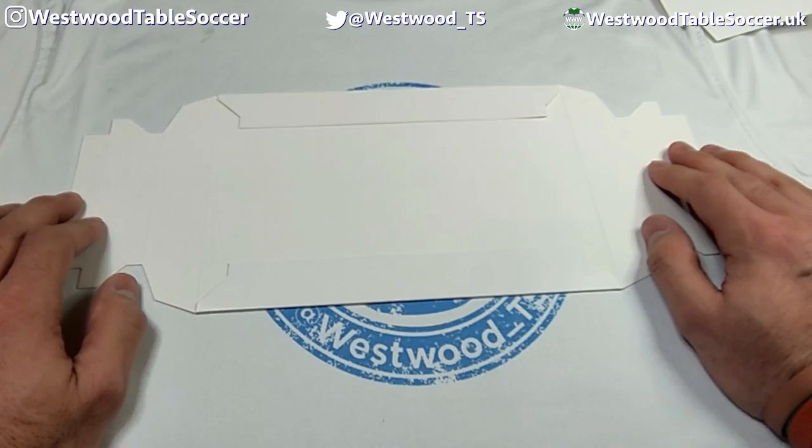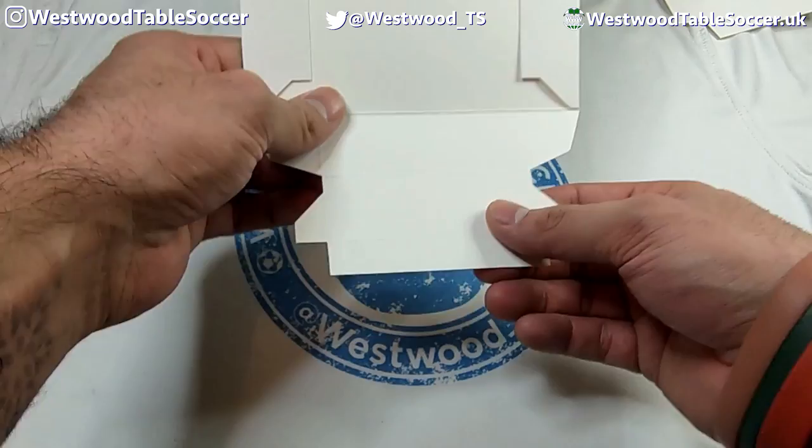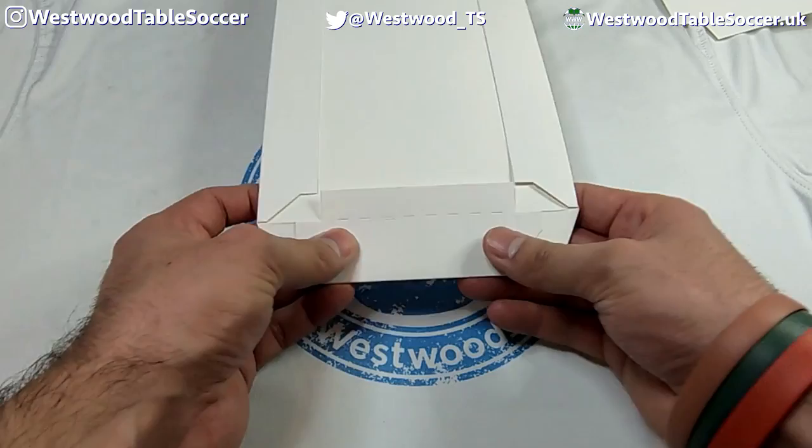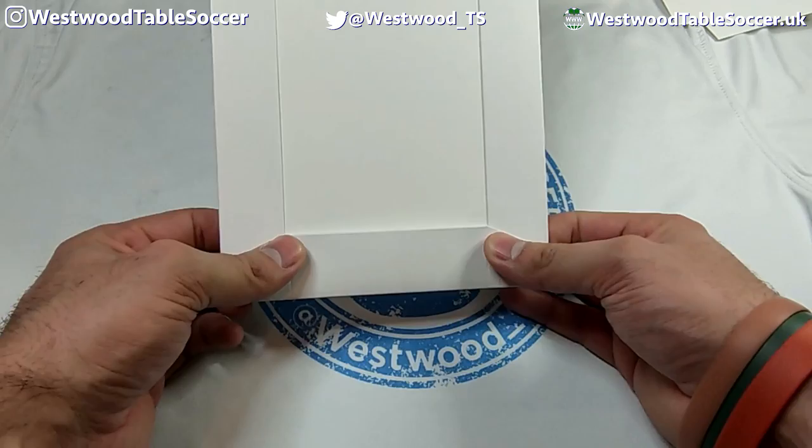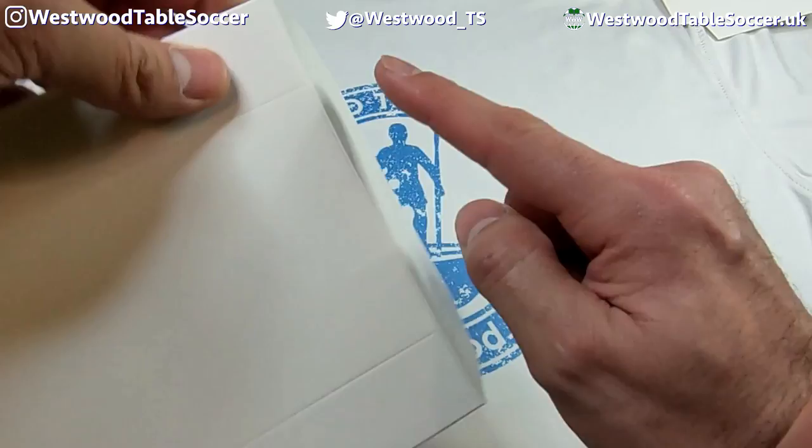Now, it's already got one pre-fold in it. I want to put in a few more. So I'm going to turn my box this way. There's a little crease here. I'm going to fold it up. And what you should see now is that original pre-fold now lines up with this little serration pre-fold. So what I'm going to do, fold it over itself again. So now I've got pre-folds on a few different lines. I've got a pre-fold in here, one in here, one in here.